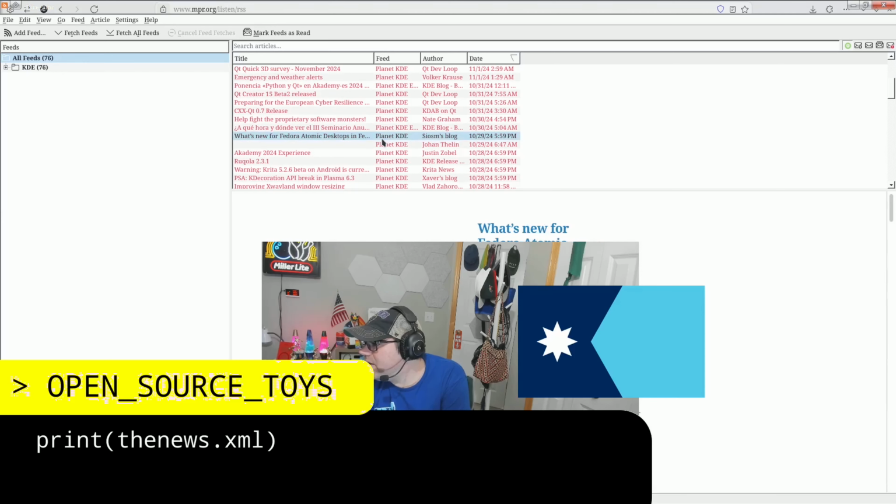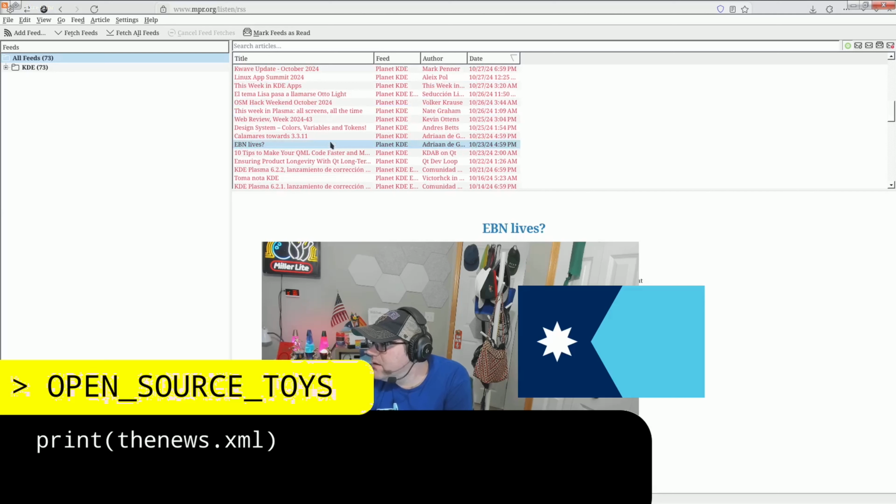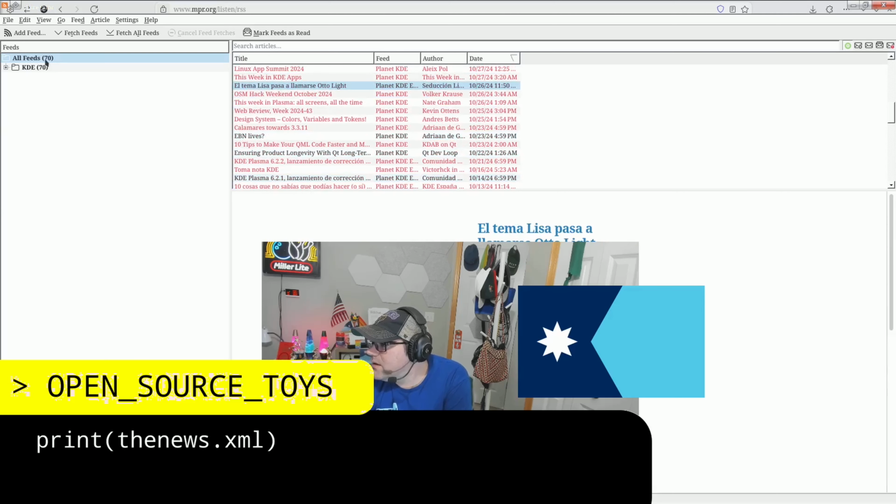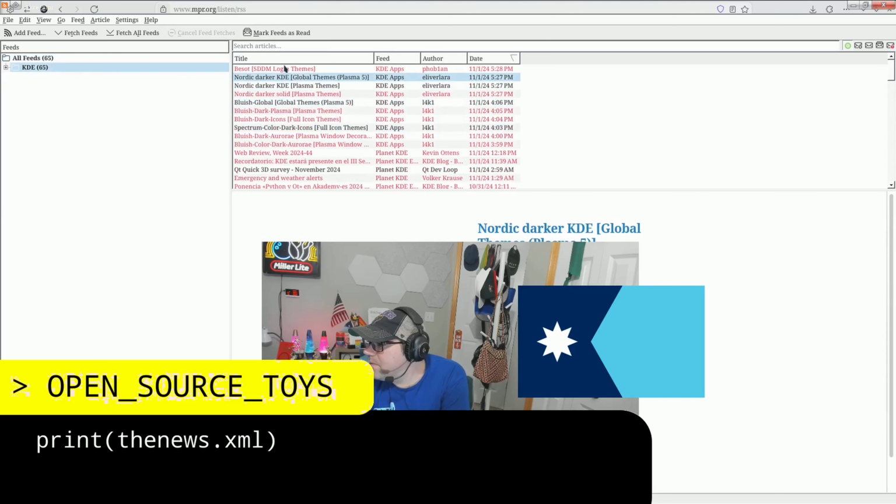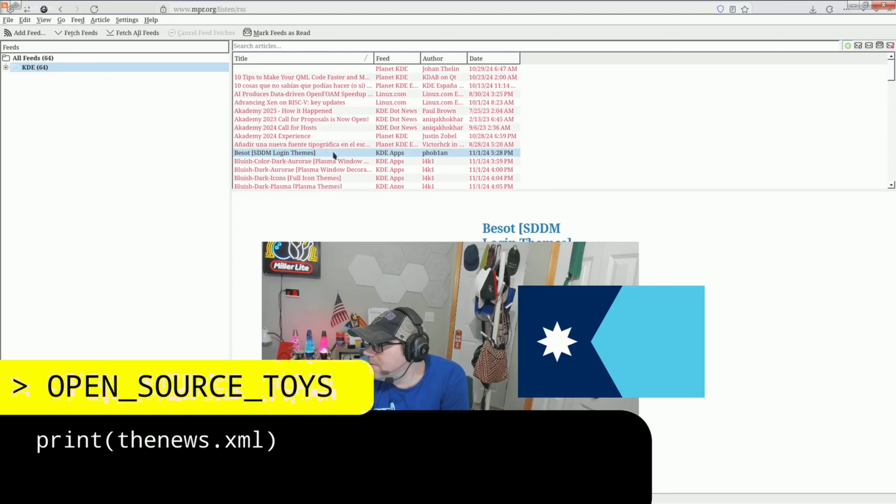I don't know how these all ended up in this application, but I guess this is where documentation gets dumped in to my computer and I can see it. This is the KDE feed. All the information that's being spat out of there.